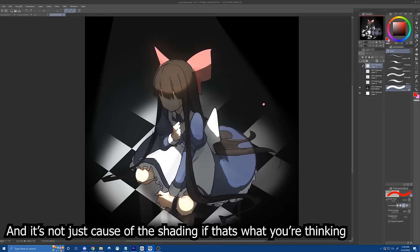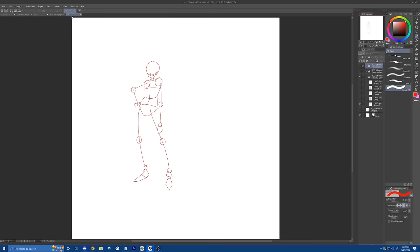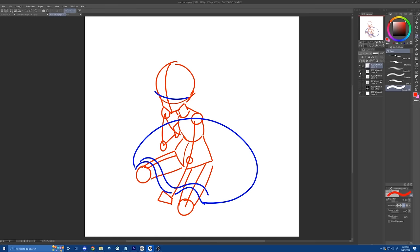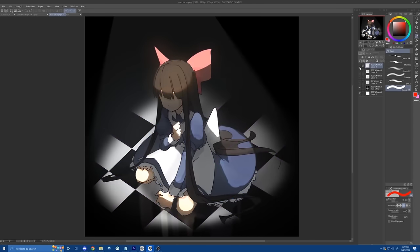So including a bunch of 3D shapes in your guidelines can give your art much more perspective. If you ever feel like your art is just too flat, too boring, then instead of just using 2D shapes, like this, take it a step further and transform those shapes into 3D shapes and stack them on top of each other. In that way, you'll be able to create much more interesting and dynamic art where all the parts are 3D. And that's all I have to teach today.